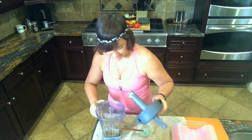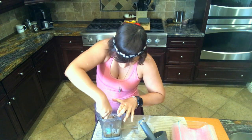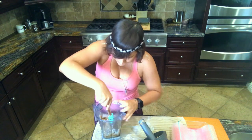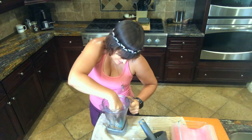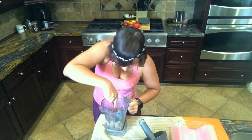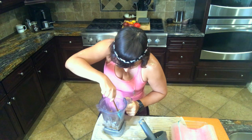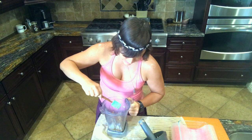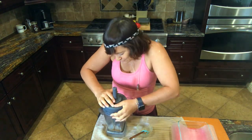I think it did okay. Might need another whirl. Dates and almond butter just as a thing themselves, totally to live for. Super good. This looks like pretty awesome doughiness. I will keep going a little bit more in the Vitamix, give it another whirl so that it's a bit smoother, more consistent consistency, if you will.